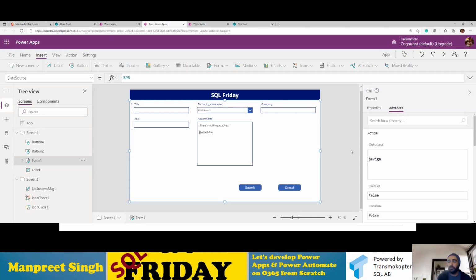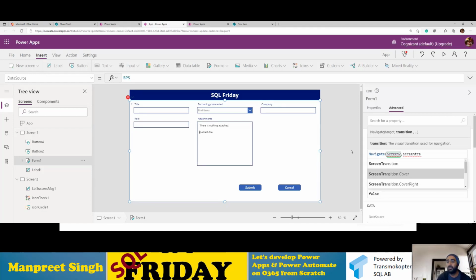I'm going to navigate you to screen two. And I can put a transition. Just for decoration, it's actually not required.